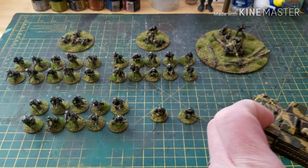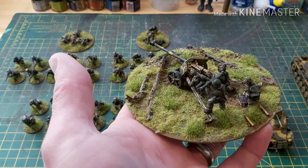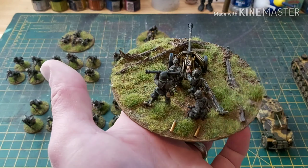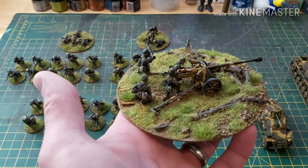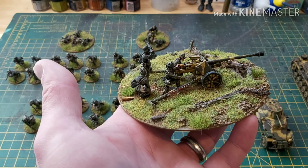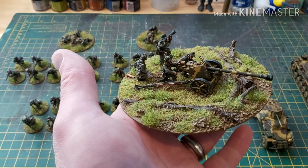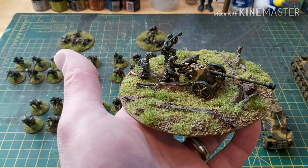Pak 40 is on my standard CD base. I've done everything slightly greener than I would do normally because I wanted to make it look like they were fighting in lush open grasslands like you would find in the hills of Italy or the plains of Russia or the fields in between the bocage in Normandy.